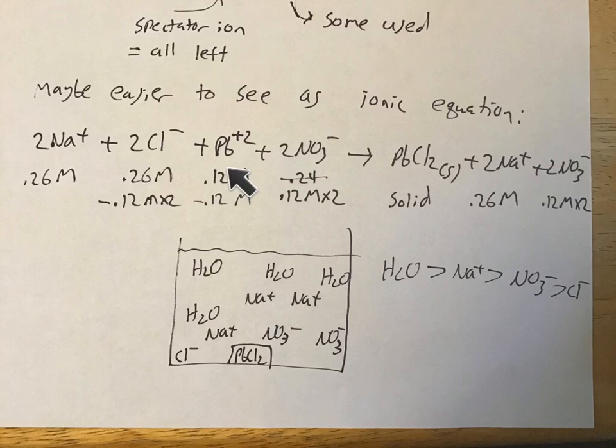Here's the limiting reactant, so I just started with that. It's okay if this part doesn't make sense. But all of that gets used up, which means double that amount of this will get used up because of the coefficient. So then I drew a picture. And if you can match up the picture, then you would be fine on a test. So I drew more water than sodium, and more sodium than nitrate, and more nitrate than chloride. And there's no concentration of PbCl2, that's just a solid sitting at the bottom.